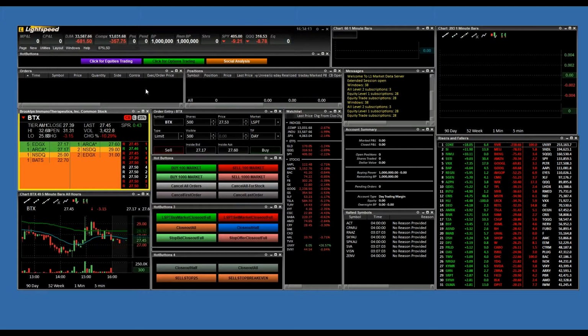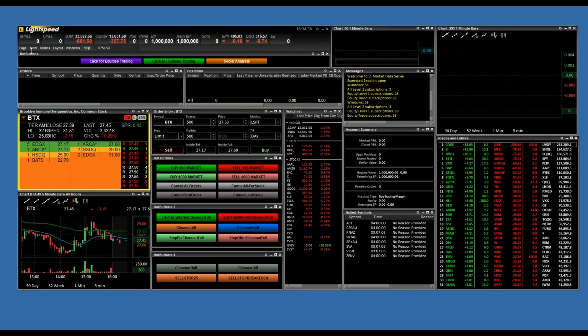Great. Okay, so this is one layout here that we've created. It's one of the standard layouts. We do offer some predefined layouts if you ever need to go back to a basic version. These are based on monitor size. So we have a 1020, a 1366, and 1920. These will all include some different windows, maybe 1 or 2 level 2 windows and some options. They all have some different amount of windows available.